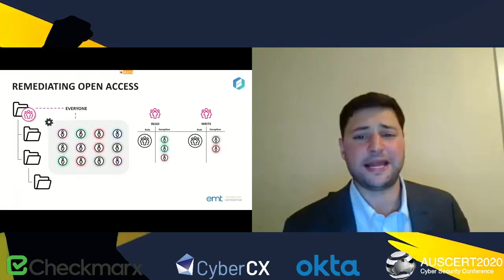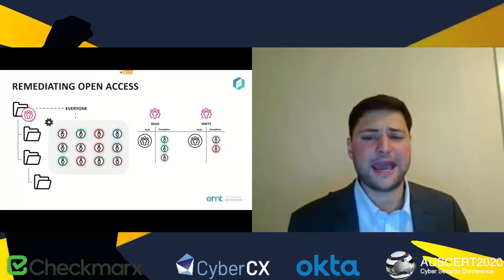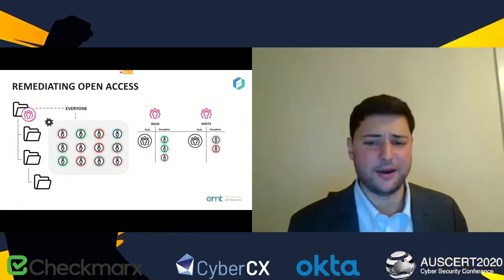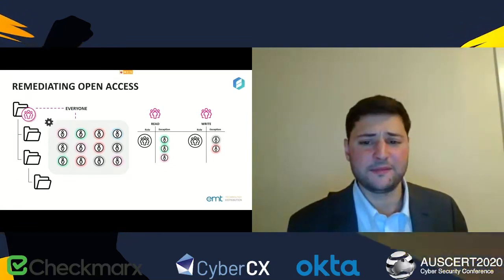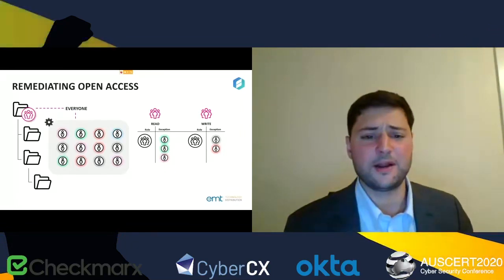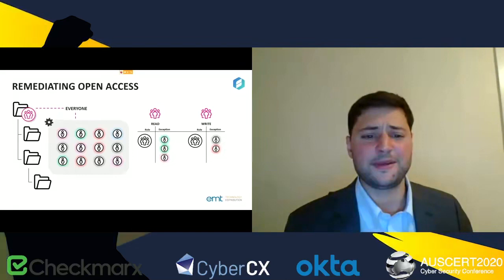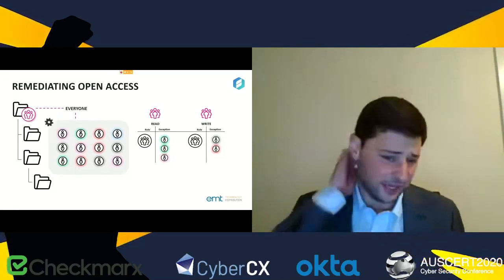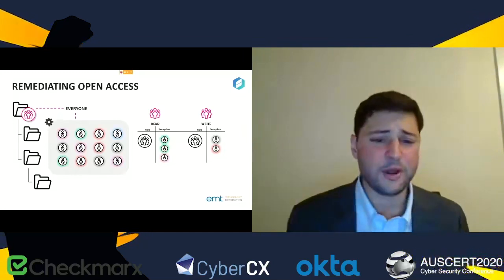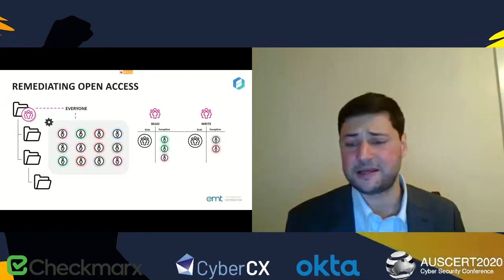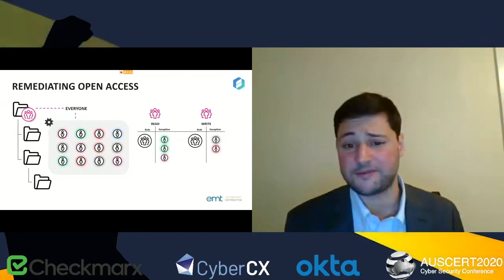So I've got an accounting folder, and my accounting admins are going to need write access to that area. And maybe the head of finance is going to need write access to that. But there are going to be some exceptions to that, where somebody from a different department is working on a project and they just need access to this one particular thing. You don't want to give them that entire role. And that's always going to happen with unstructured data. There will never be a scenario with unstructured data where you don't have exceptions.